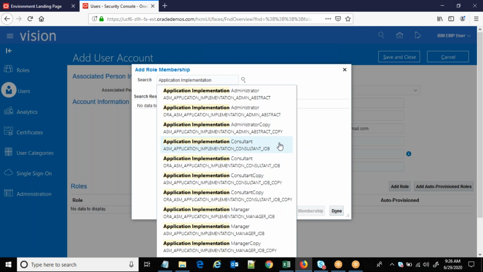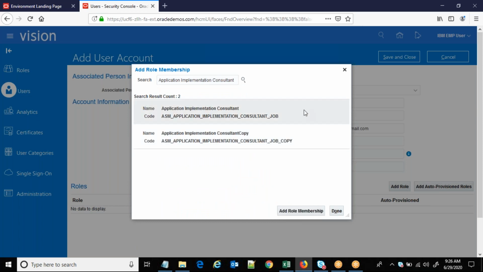The complete privileges to the setup and maintenance or configuration related activities are there only for application implementation consultant, but not for application implementation admin or application implementation manager. That is the reason we are going to take this application implementation consultant, to get all the privileges required for setups or configuration related stuff. So just select this application implementation consultant.